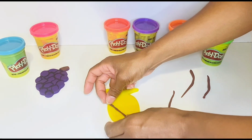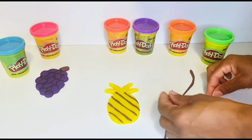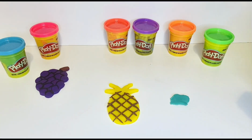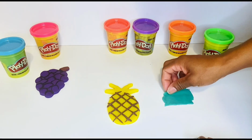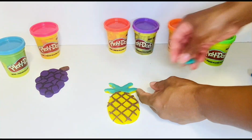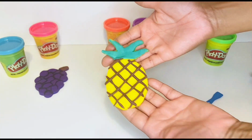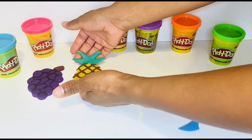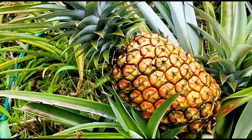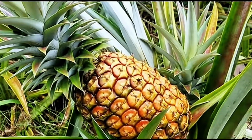We need to put lots of lines on our pineapple so that it looks as real as possible. Let's add some green on top for our pineapple leaves. I think our pineapple is just about finished. When you turn a pineapple upside down, it ripens faster. The sugar flows from the base to the rest of the fruit.